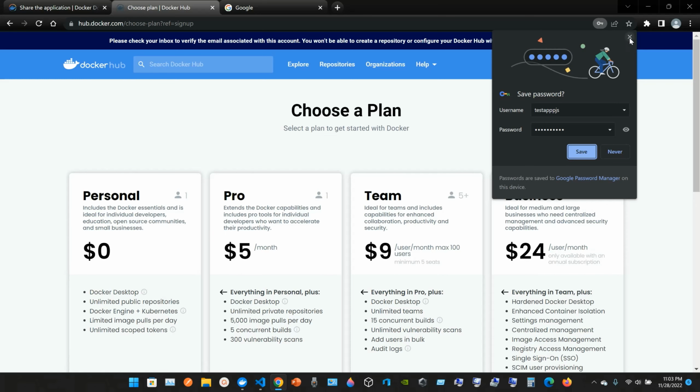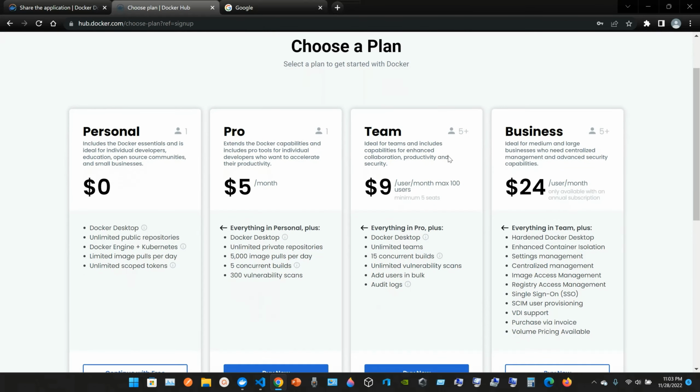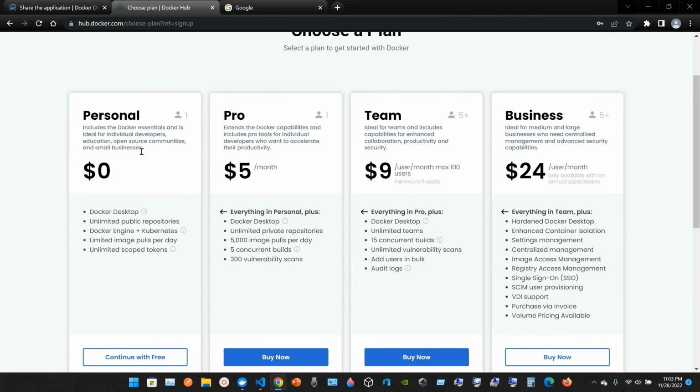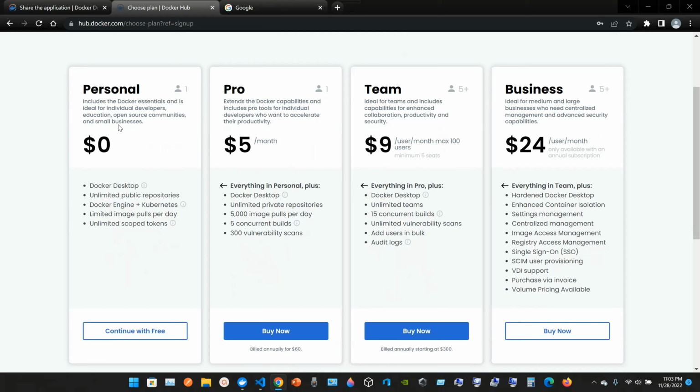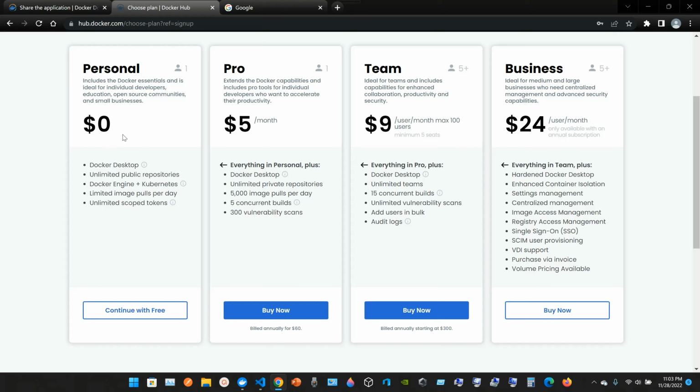Okay, so you have a personal, you have a pro, you have a team, business. You can use just the personal plan. The personal includes the Docker essentials and is ideal for individual developers, education, open source communities, and small businesses. It charges $0.